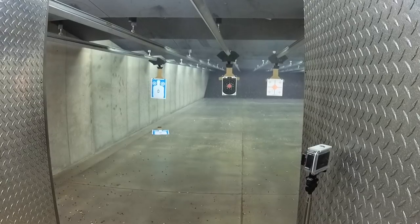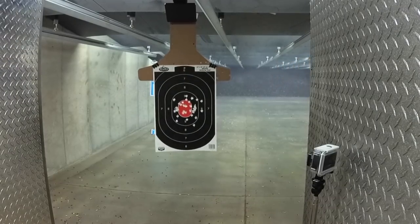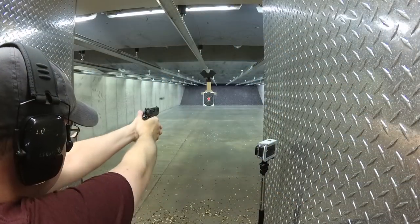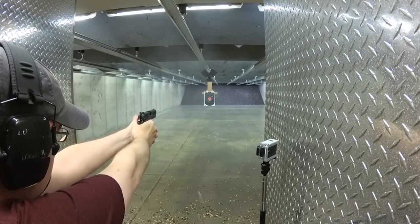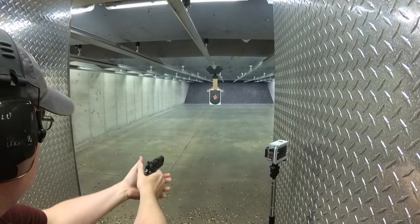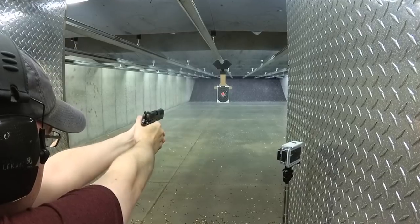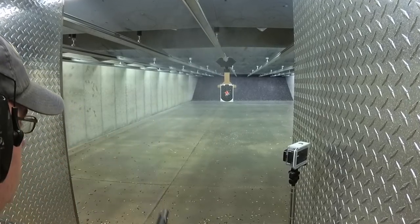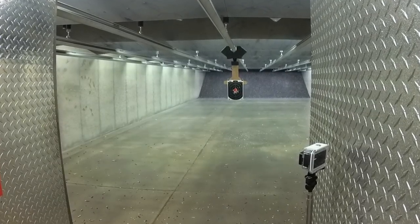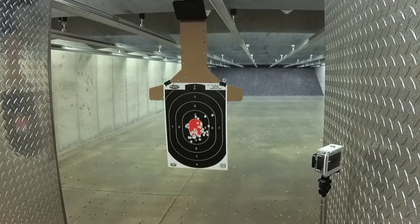We'll call this the battle of the price tag shockers — more on that later. Today's lineup features two premium double stacked 1911s, or in one case a 2011, the Wilson Combat EDC-X9 and the STI Staccato P. This Wilson was temporarily donated by my buddy Harry over at Harry's Holsters. Both the STI and the Wilson share a pedigree for producing top tier firearms. Either can serve in a carry role, home defense, competition, and general range use. I'll admit the carry role might be a stretch for many, but it's time to dive in and see which one takes home the trophy.